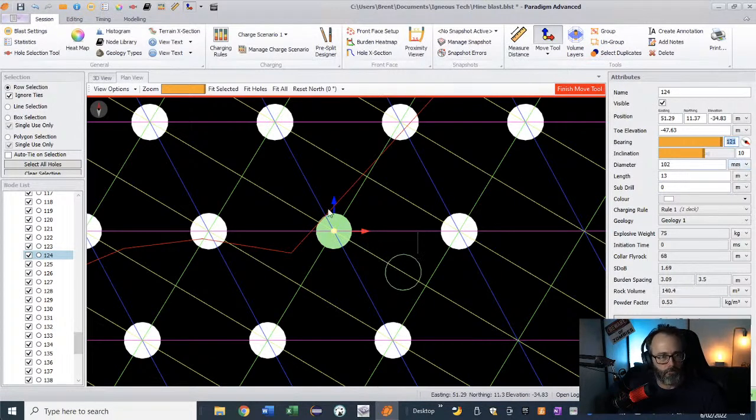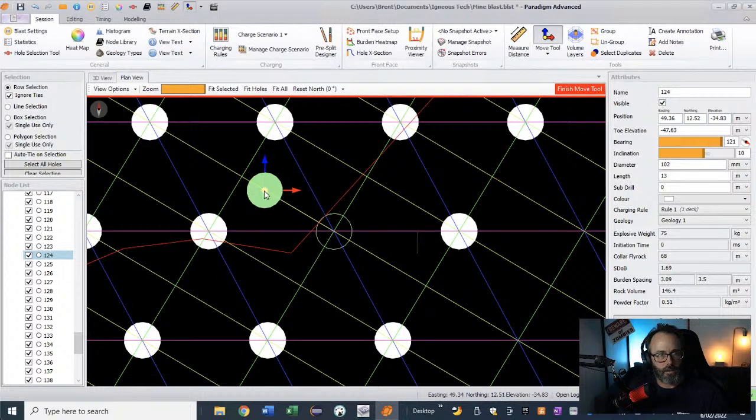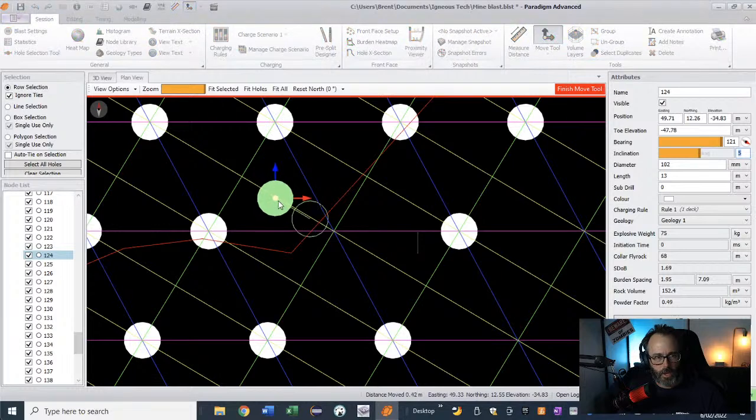Yeah, there you go. And we can then move this back to this point, so we can see we're just placing our toe there. Now this means that it might be difficult to drill, so a 10 degree hole might not be what you want in that case. So that's going to be too difficult to drill if you've got a drill cone that would fill up this adjacent hole. So we should consider that. So let's go back to 5 degrees, and we've got that space.